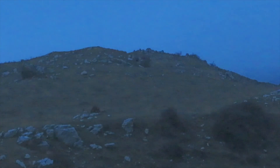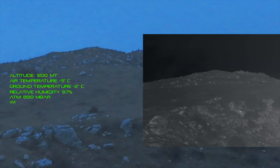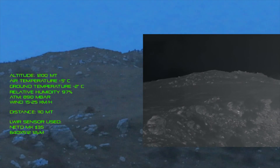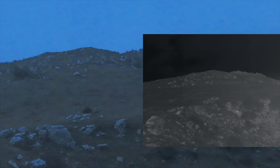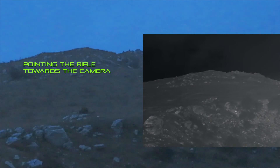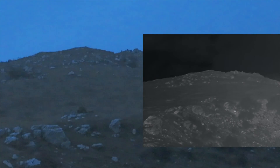Here is an example of the anti-thermal effectiveness of the ProApto Rimator suit. The operator is at 110 meters of distance from a vanadium oxide long-wave infrared microbolometer. The environment temperature ranged from minus 2 Celsius to 5 Celsius. The sensor resolution is 640 by 512 with thermal sensitivity equal to 35 millikelvin.